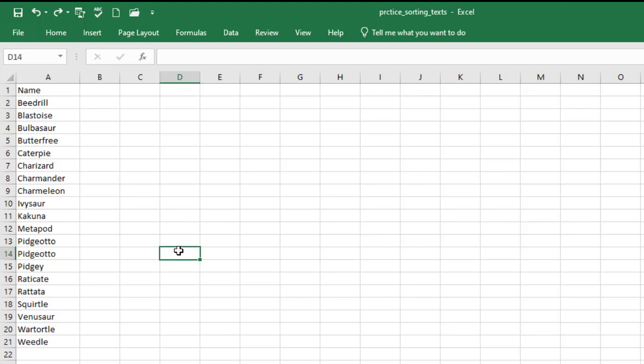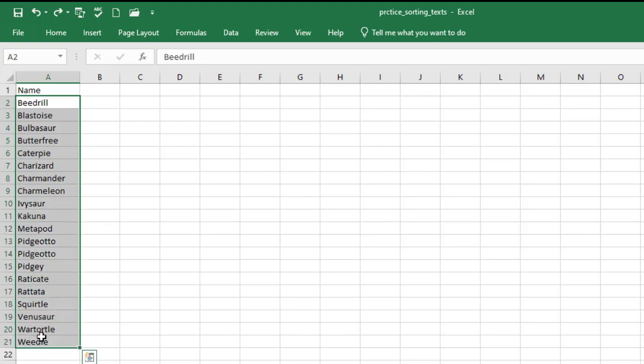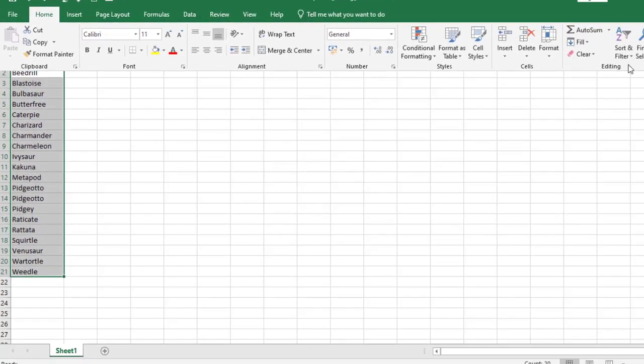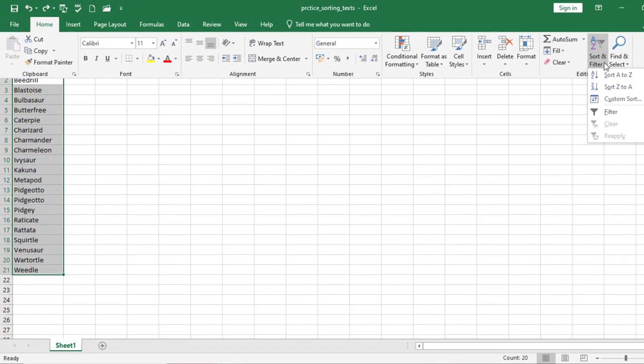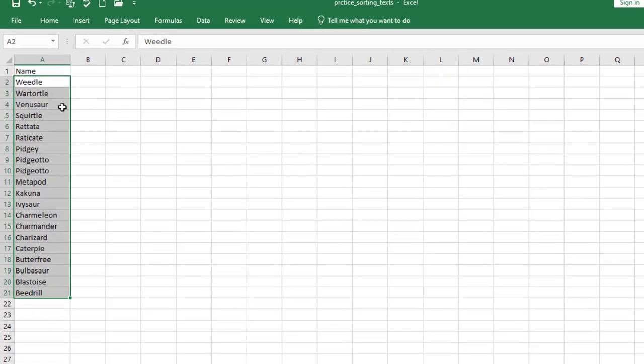Another example of sorting text could be the descending order of sorting your data. Let's select the data range again, and then we click on the Home tab, click on the Sort and Filter menu, and click on descending order, which is sort Z to A. And so this is how it looks like.